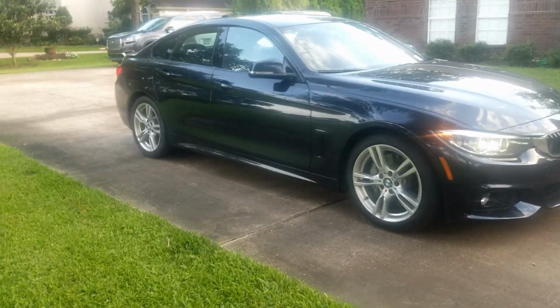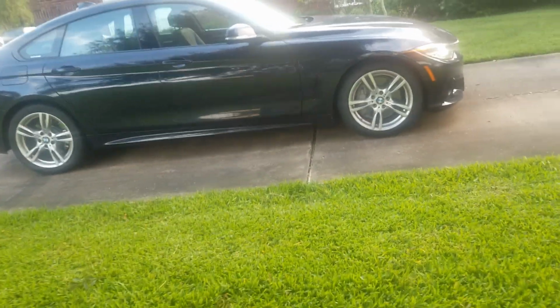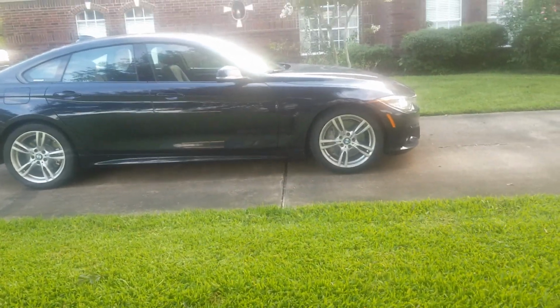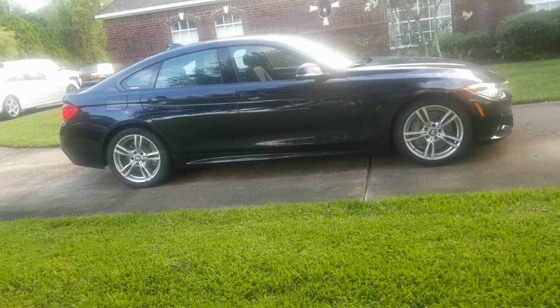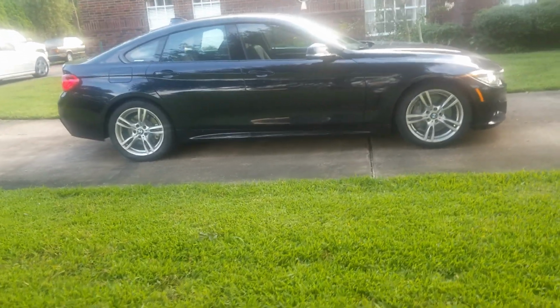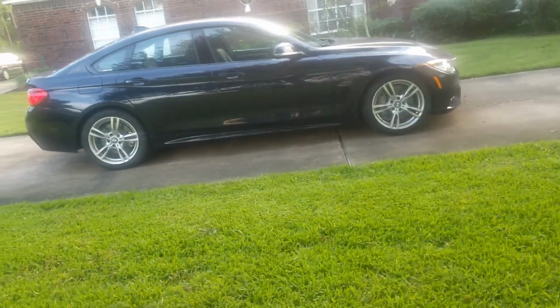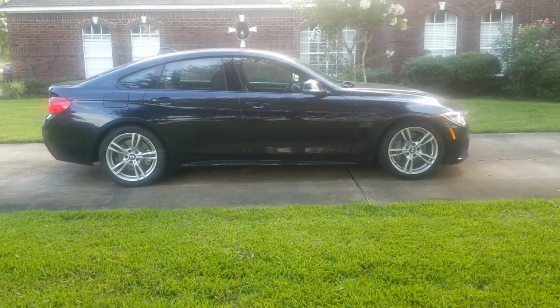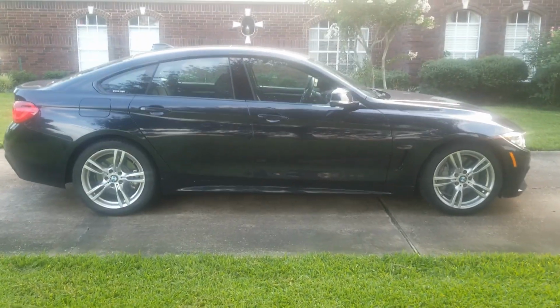Coming around to the sides, I love the sloping roofline. The roofline looks amazing in these Grand Coupe cars, the cars where they take the 2-door and they turn it into a 4-door. Realistically speaking, fitting anybody in the back of that car, not super easy to do, especially if they're adults or over 5'9". But if you have small children or your family's not that tall like mine are, you can easily fit 4 to 5 people in this car without too much issue, just not for a long time. I really do kind of like the wheels now. I didn't like it when I first saw it, but they are kind of growing on me. They're really basic looking, but I think that there's a little bit of a charm to the basic wheels.